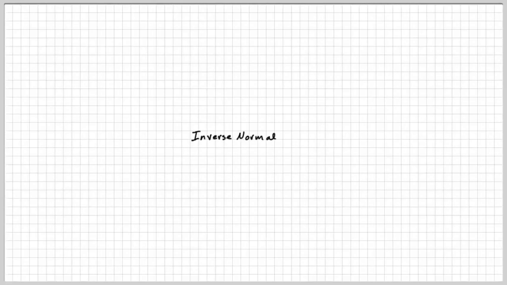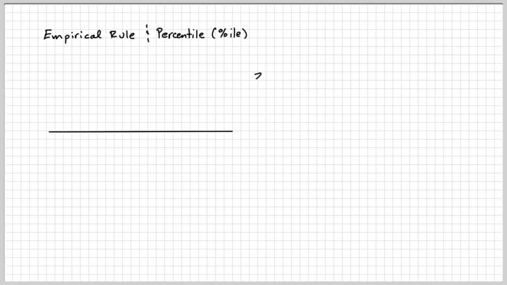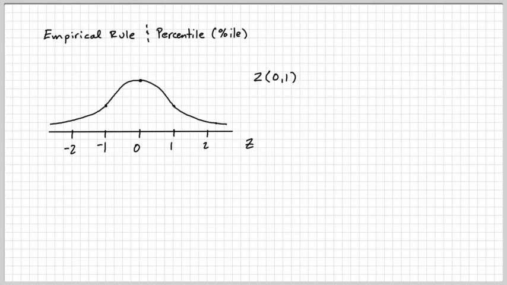All right, let's talk about the inverse normal. So the first thing we need to do is to understand a little bit, go over the empirical rule and percentile. So here I have a standard normal with mean 0 and a standard deviation of 1. With the standard normal, we have the mean here at the middle, and then we have one standard deviation to the right, or things that are above average, one standard deviation, and then two standard deviations. That's why the 2 is there. And then below average, or one standard deviation below, and then two standard deviations below.